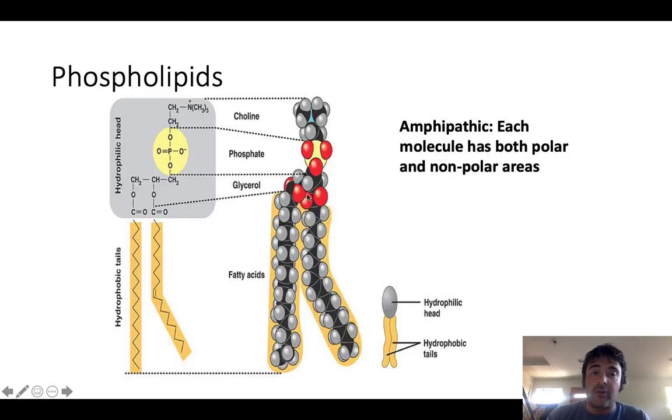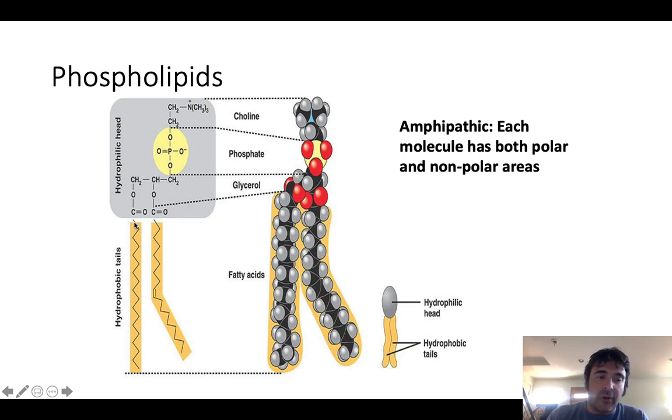If I show you an individual phospholipid, I would never expect you to draw out an image like this. But it does give you some interesting information when you look at this. Here you have your polar phosphate head that carries that negative charge, and that's what allows those polar heads to interact with water. And you have these nonpolar fatty acid tails. And we should know at this point that this is not just a squiggly line. What we're looking at is a line angle formula of a fatty acid.